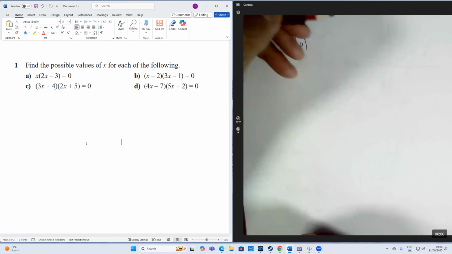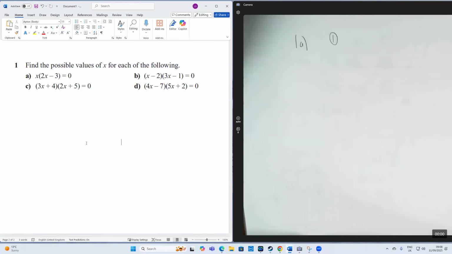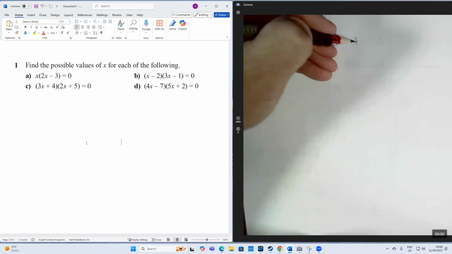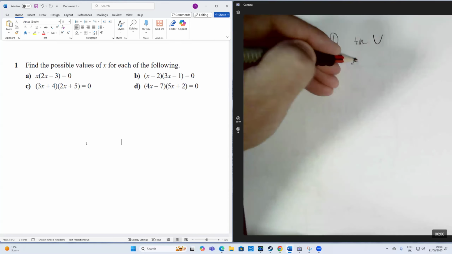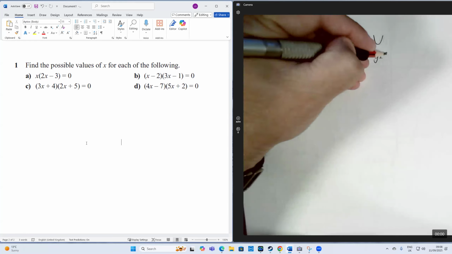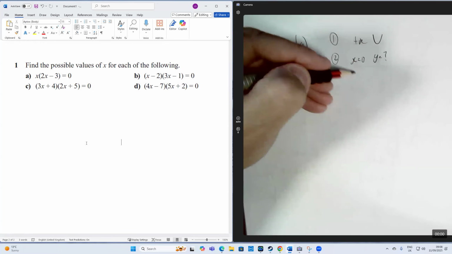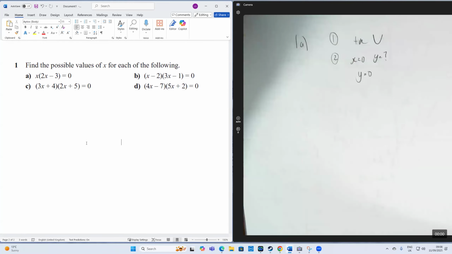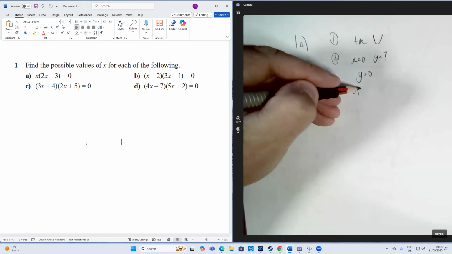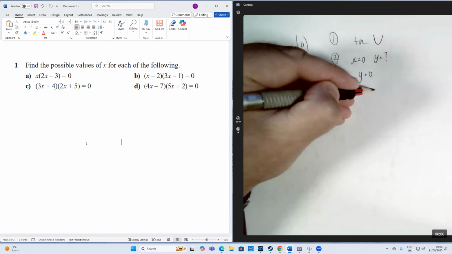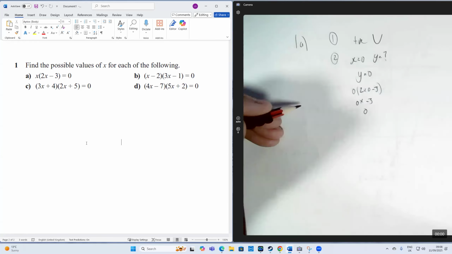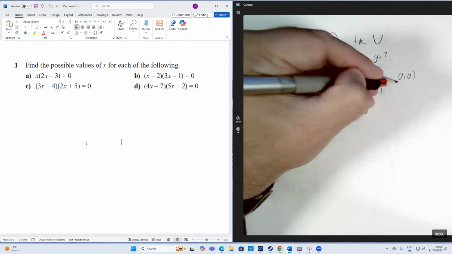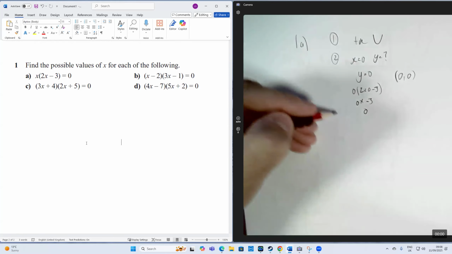So here we go. So first of all, question one, what's the coefficient of the x squared going to be? It would be 2x squared. So that's positive, so it's a smiley one. Question two, when the x is equal to 0, what is the y? When x is 0, y is going to equal 0 in this case, because we're going to have 0 times by 2 times 0 minus 3, which is 0, times -3, which is 0. So it goes through the point 0, 0, the origin.